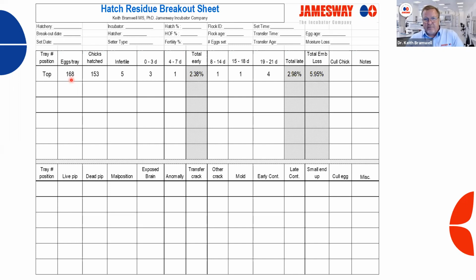I was called into a hatchery quite a few years ago. A veterinarian came into the hatchery and said, hey, we've got an issue here with a lot of embryo mortality, anomalies, exposed brains. What can we do? So I went to the hatchery. The hatchery manager said, between you and I, it's not a problem, but our veterinarian said I had to come look at it, so we'll look. The biggest thing was that he just gathered them up and put them on flats. We had no idea how many eggs those came from. So yes, we could look at those and say, yes, we see exposed brains and we see two beaks and stuff, sure. But we had no idea how many eggs they came from, so we didn't know the source.